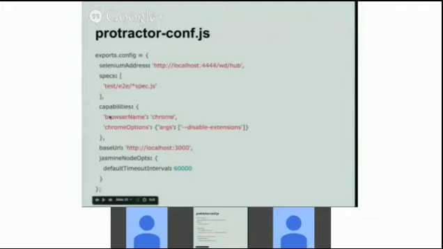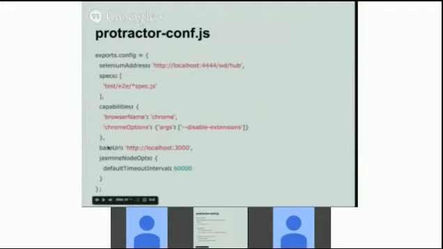Then you can say, okay, the capabilities. In this case, I'm passing a couple of attributes. The first one is run Chrome, and the second one is I want to pass flags to Chrome. So usually when you start your Chrome, you have all of your extensions, and then it opens tabs, and it's kind of noisy. And you can say, okay, disable extensions, or you can pass any other flags if you know how to configure it.